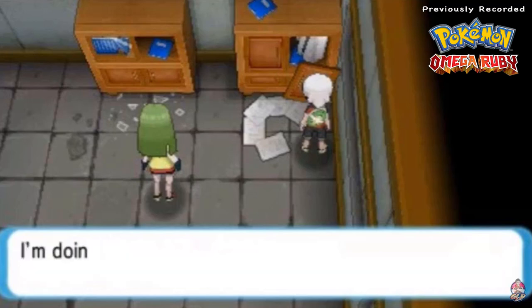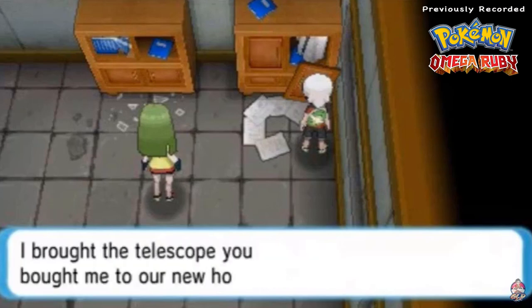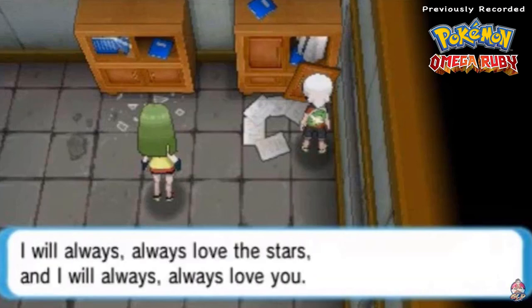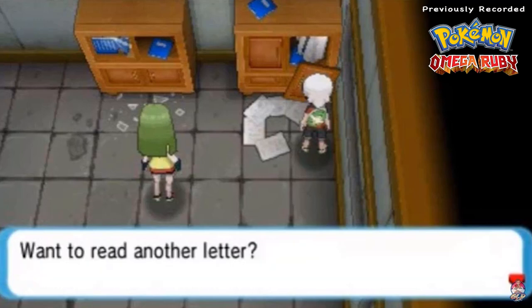Dear Daddy, thank you for writing to me. I'm doing really well here, so please don't worry about me. I hope I'll see you again someday. I dream about it all the time. I brought the telescope you gave me to our new house. Please don't work too hard, Daddy. I hope you are okay. I will always, always love the stars, and I will always, always love you. Takao Cosmo. P.S. I'll give you my skitty doll. Please take care of it for me.